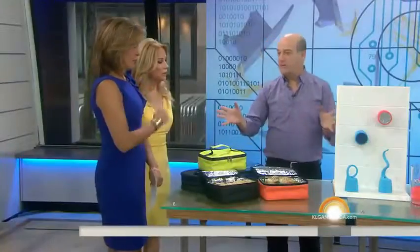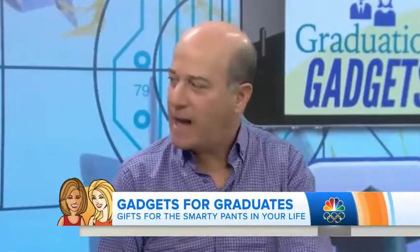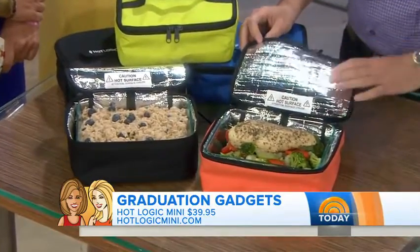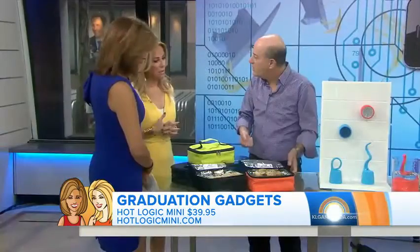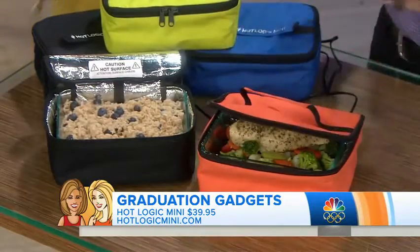You always have some goodies. This is really cool — it's kind of a combination lunchbox that also cooks the food. It's called the Hot Logic Mini. You basically put the food in there — you can put frozen food or fresh food in there, then you zip it up and it will actually cook the food. It's like a slow cooker. It's great for a dorm room or an office situation for a first job. You can bring your food with you. It's super safe — I tried it at home and made some frozen chicken. It worked great.